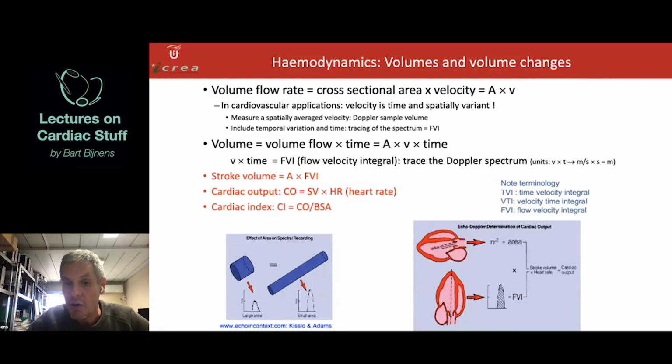So what we have then is the stroke volume. The stroke volume is the amount of blood ejected with each cardiac cycle. If we multiply that by the heart rate, we have what we call the cardiac output. That's the amount of blood per minute that is circulating. So that's in the end what the body needs. And then we often index this because, of course, a larger body needs more blood flow than a smaller body. What we often do is normalize it by body surface area.